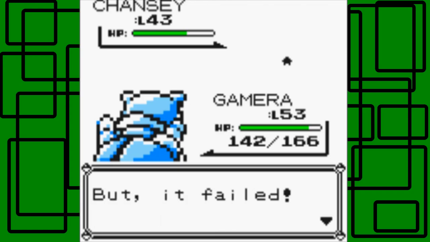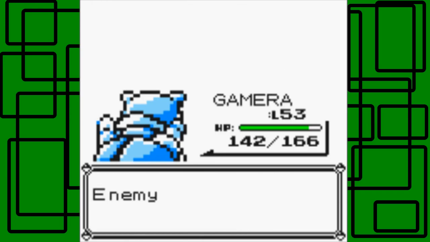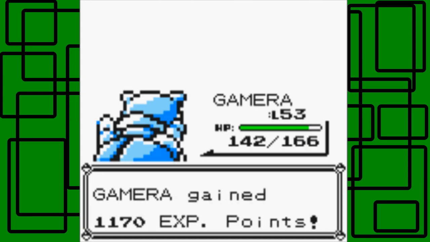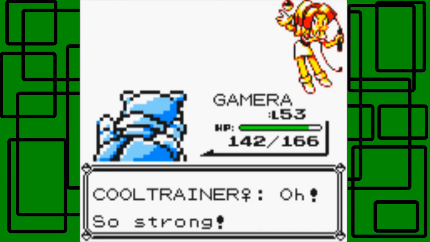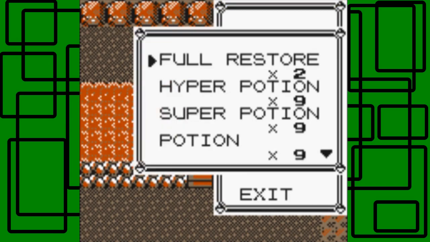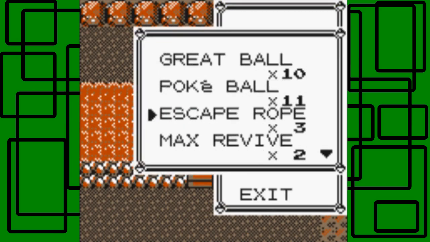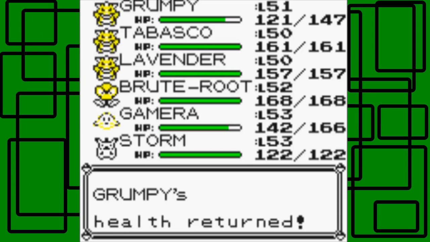Oh, it only does that much though. Shoot. Okay, fine. Let's use Strength on this thing. Strength advanced, awesome, nice. I'll take it. It's a Cool Trainer female, cool. Oh, so strong, thanks. Thanks for 1,505 Pokédollars, too. Let's use a Full Heal on Grumpy. Yeah, there we go, nice.